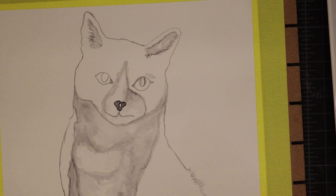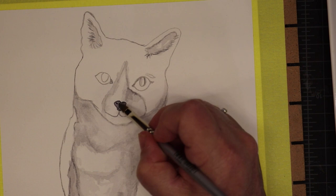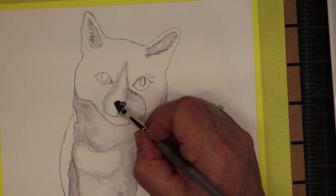I'm gonna be, let's see. And I haven't been painting watercolors for very long, so I'm not going to be mixing paint. This is the black that I'm using on his nose, just an ivory black from Sennelier.